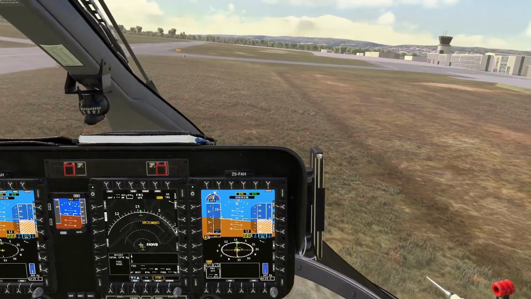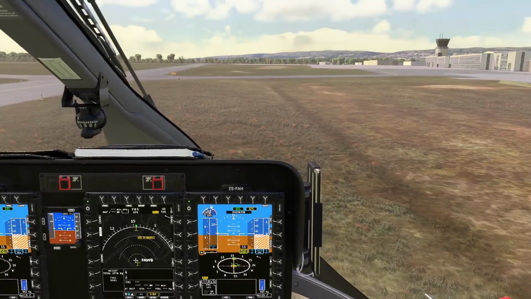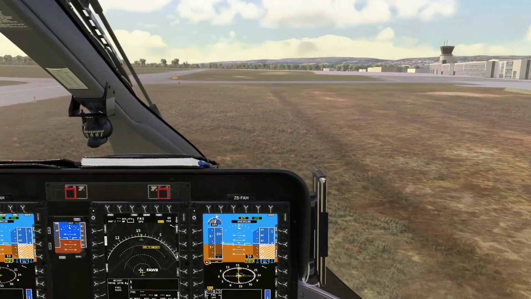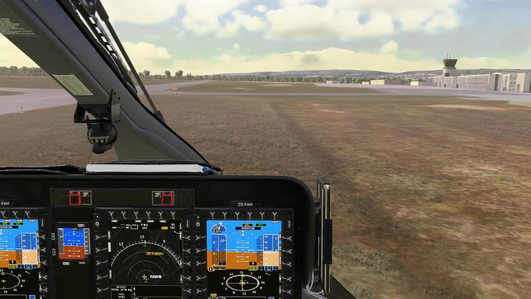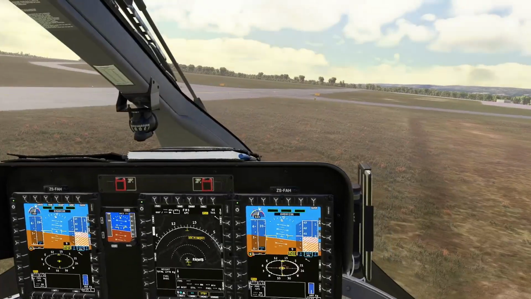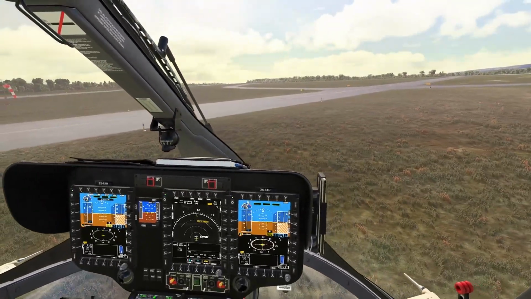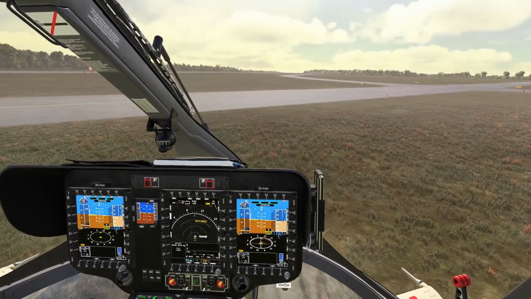Okay, now the main thing here is that it's going to maintain the heading, and actually I might want to do this on the runway or the taxiway to better demonstrate one of its uses. Yeah, there's no mode active.